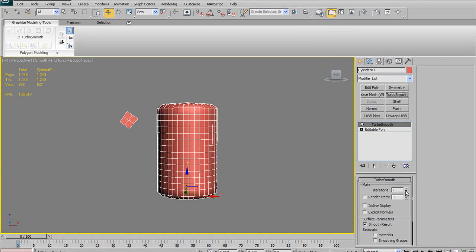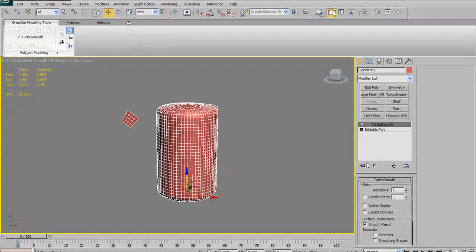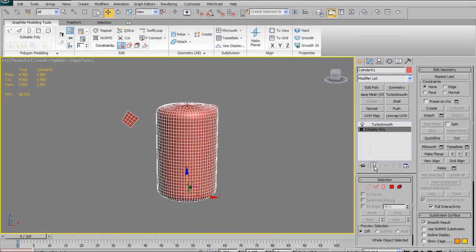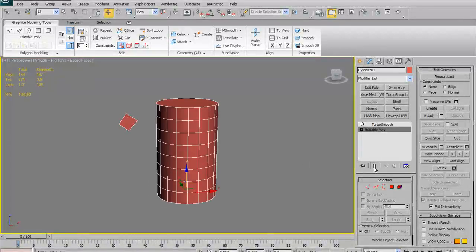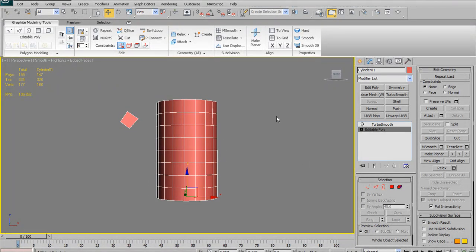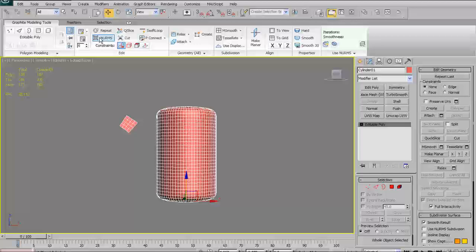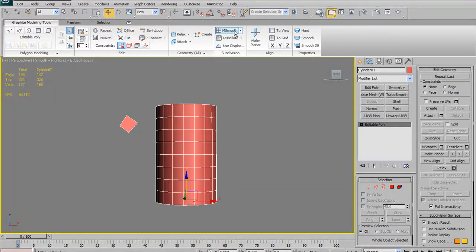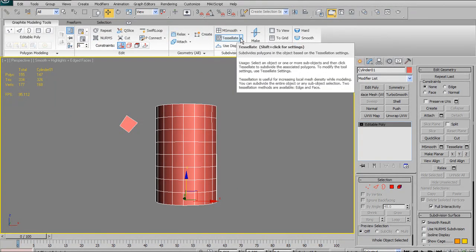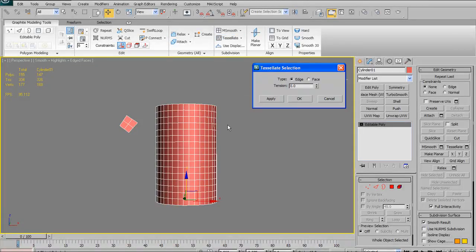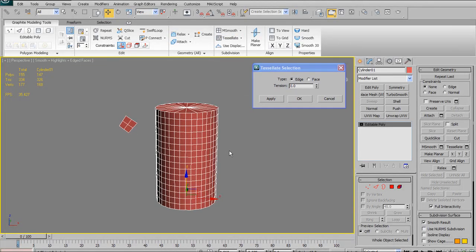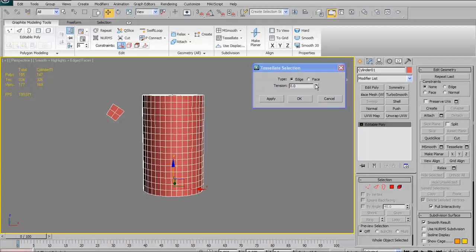I would prefer to just use a Turbo Smooth modifier where you can toggle the results on and off and delete it later on if you don't like what you got. You can always delete it, remove it, put it back on later. So I prefer a Turbo Smooth modifier or the NURMS, which you can toggle on and off. If you use Mesh Smooth, or likewise with Tessellate, it just applies it to your object and collapses it, and that's it. You can't really undo it.